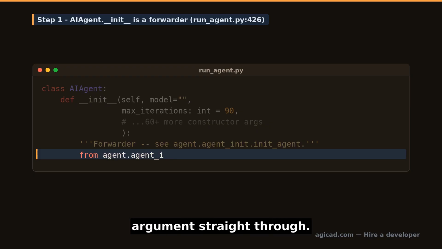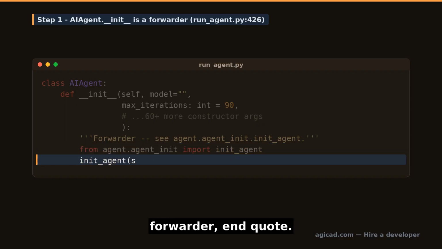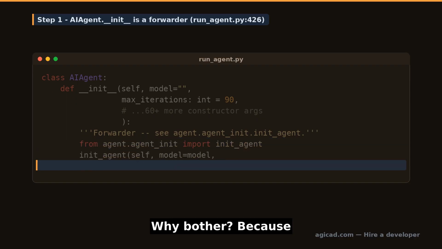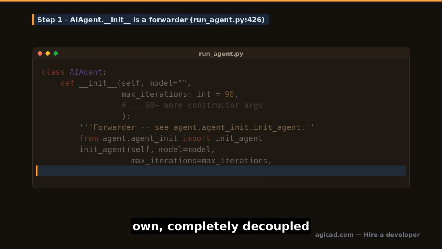The docstring even says so, quote, forwarder, end quote. Why bother? Because init_agent, in agent/agent_init.py, can be tested and reasoned about on its own, completely decoupled from the class it initializes. It's a small pattern, but it's the first sign that this codebase takes separation of concerns seriously, even inside its own constructor.